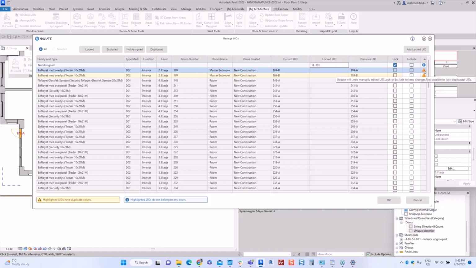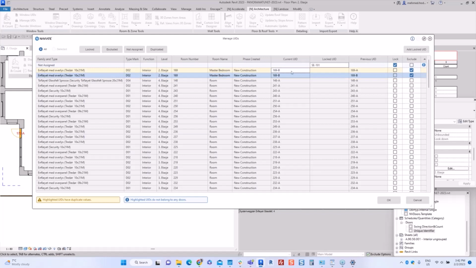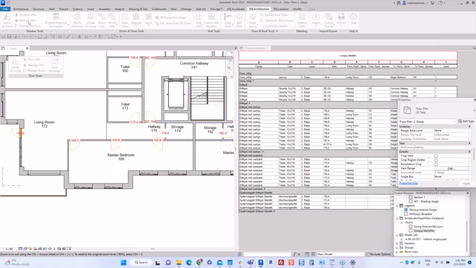And with that, you will get a warning that we are not able to lock these values because they are duplicated and they are not unique. I can exclude them and keep them as they are, but I will never be able to lock them because, again, they are not unique. So the thing that I wanted to mention with this is that we are also keeping track of mistakes made in the numbering system. And we are providing features that will highlight those mistakes and give you information on what to do next. So that's kind of it when it comes to manage UIDs.